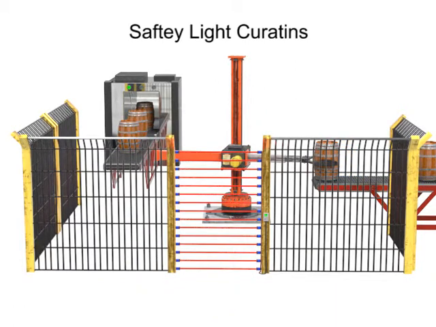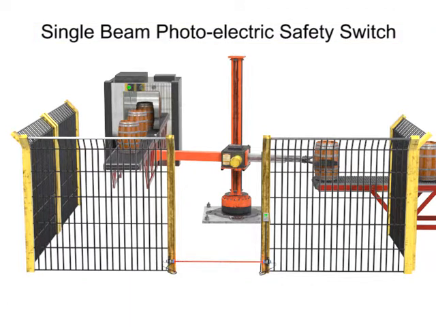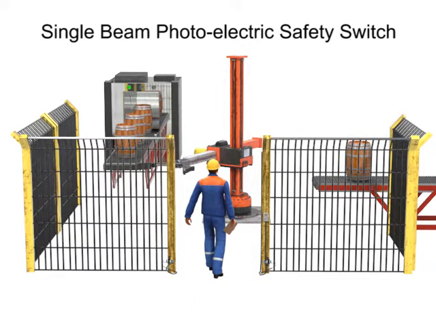Another type of light barrier is called a single-beam photoelectric safety switch. These work in the same way as a light curtain but have only one beam of light, similar to an automatic garage door sensor. Single beams can be useful for preventing unplanned or surprise access to the work area. However, depending on their placement, single beam lights may not stop a determined person from gaining unauthorized access and potentially causing damage to the robot or personnel.